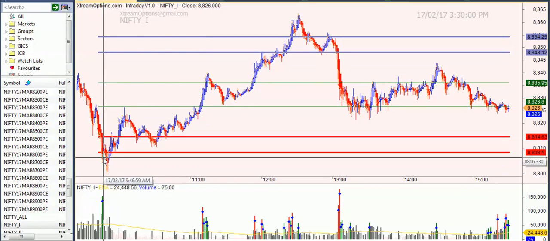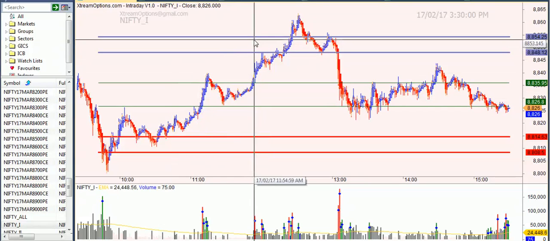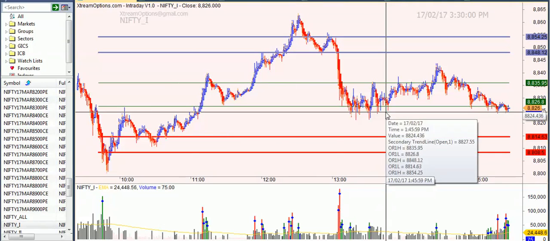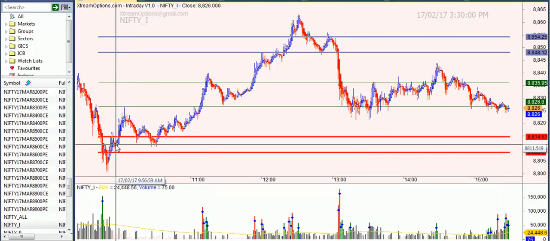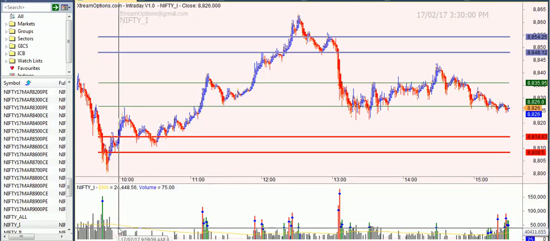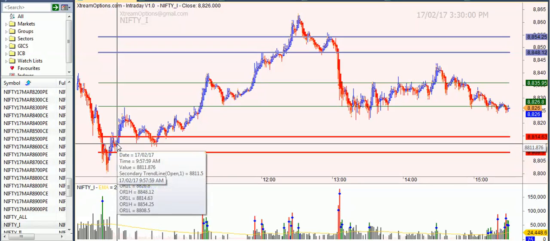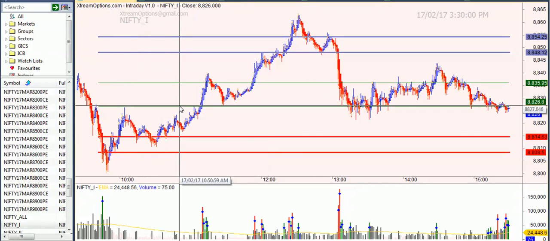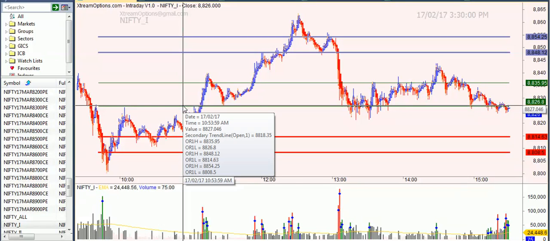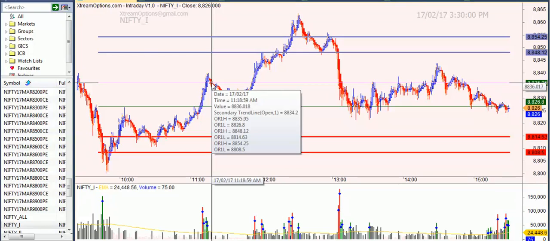The way we are trading is from the support zone into the neutral zone, and from the resistance zone into the neutral zone. So this is what happened. Some of our traders got into the trade when it dropped here. You see this is a deep drop, the pink colored bars. So we entered here at 8810, 8812, and a part was exited at 8827, and the rest were exited at 8835 with trailing stop loss, of course.